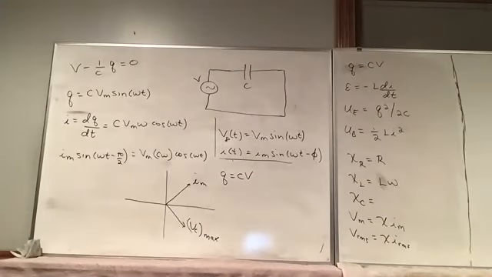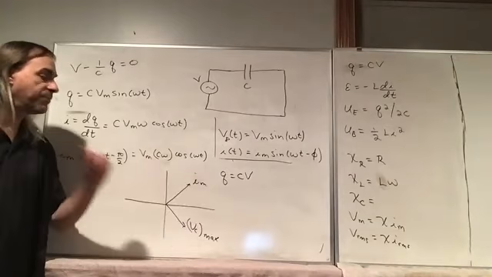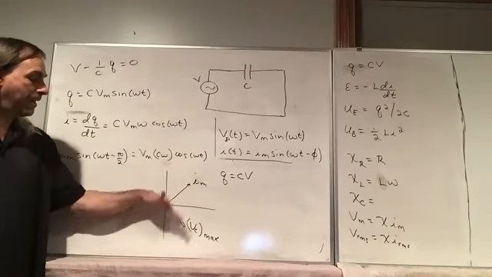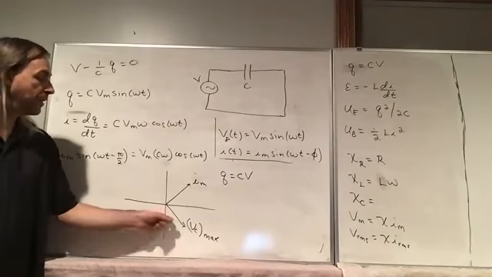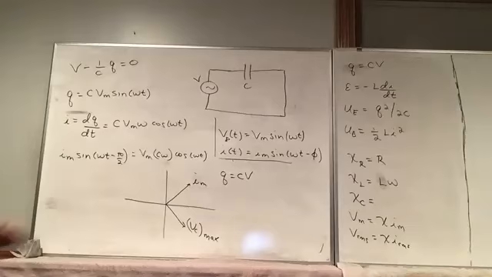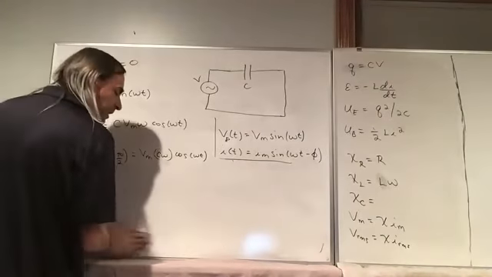And how are you going to relate the voltage across the inductor or the capacitor to the current? For the capacitor, the voltage lags the current by 90 degrees. For an inductor, it leads by 90 degrees. And for a resistor, the two are in phase. But these phasor diagrams, that's what we're going to talk about more on Wednesday.